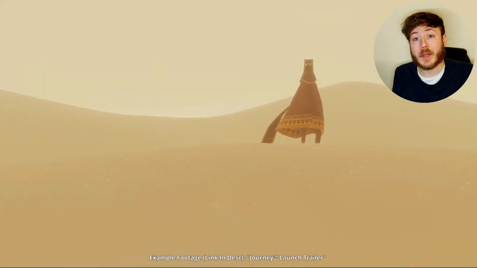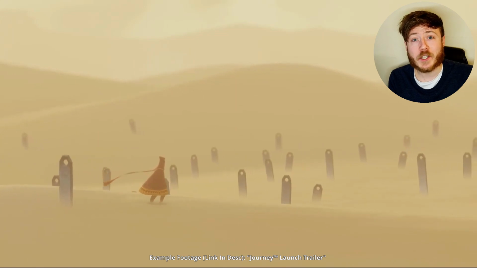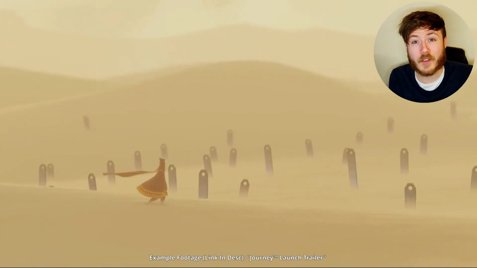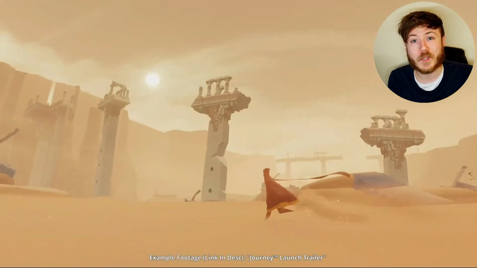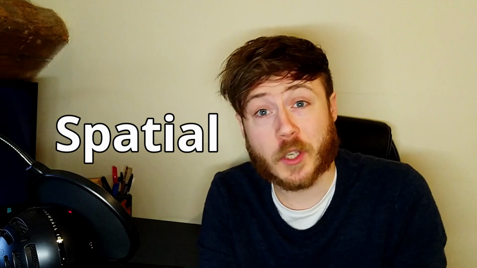Diegetic UI tends to be much more immersive than the non-diegetic counterpart. The information presented to you is literally a part of the game's world. There's no quest objectives or health bars in Journey, it's just you and the game. And I think diegetic interfaces are really cool, they just aren't always the most practical. Sometimes you just want the player to really quickly understand something without having to interpret it out of the game's world.